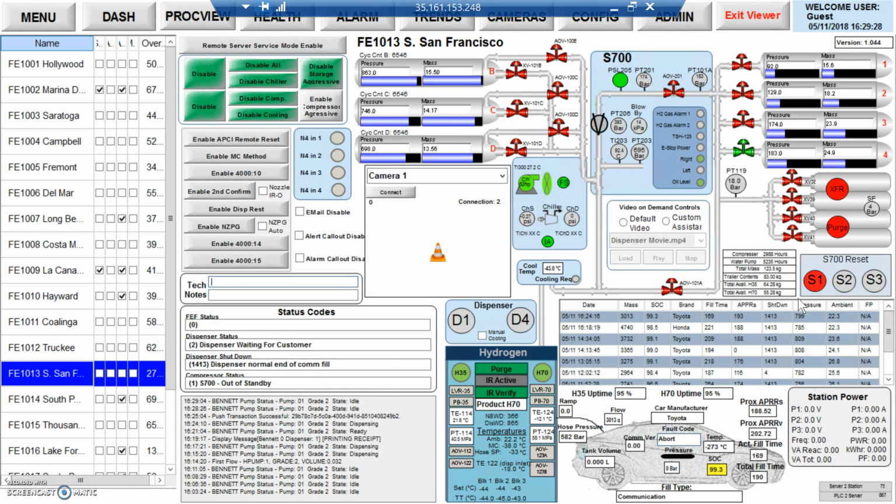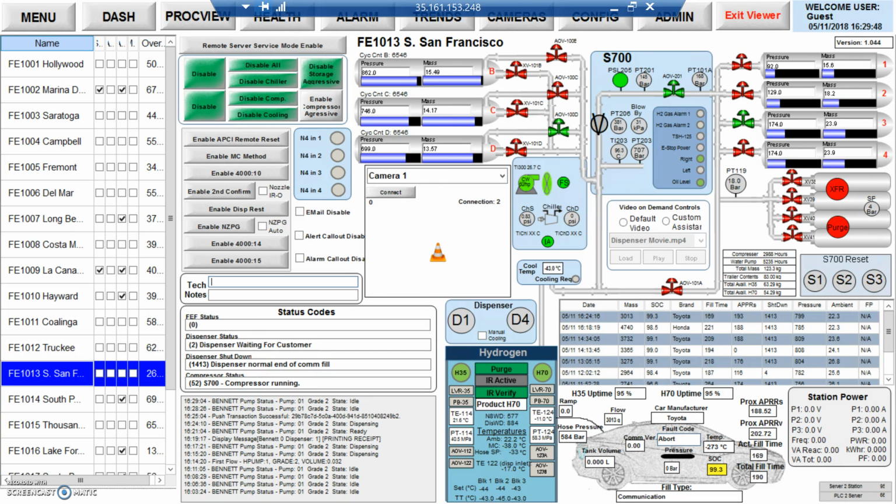I gotta wait for it. Turns green. And then I press it again. And the red means it's transitioning. It's got a few second delay. And there we go. Same thing with D1 and D4. This is the K1 and K4 on the dispenser. We can do it here right away.